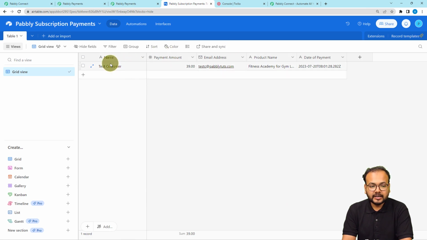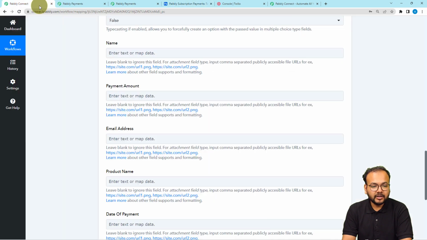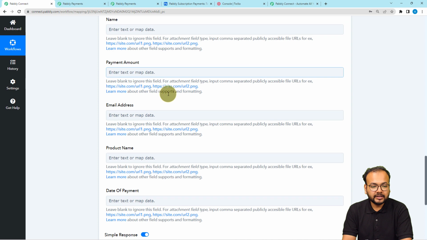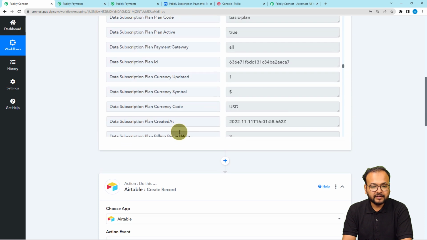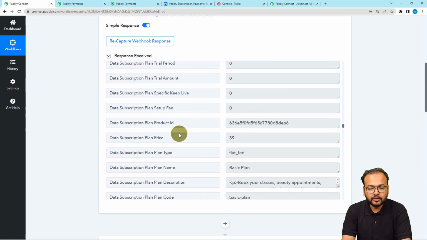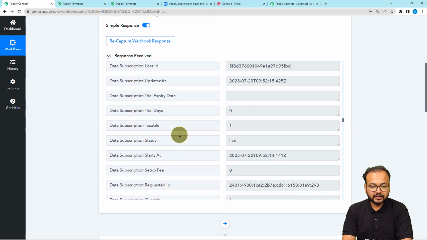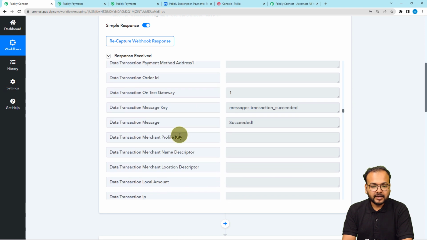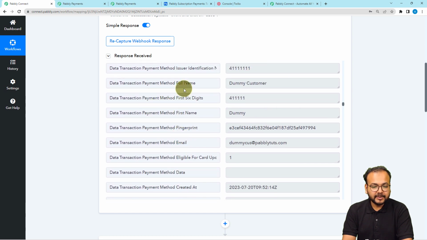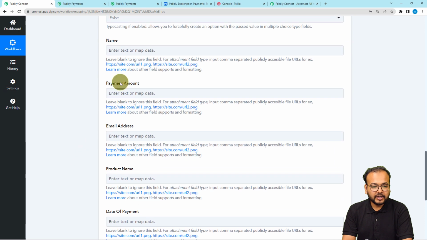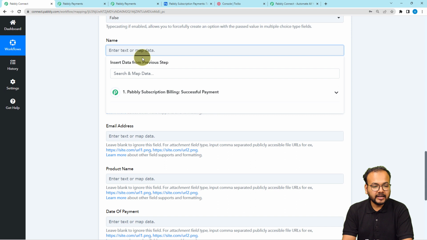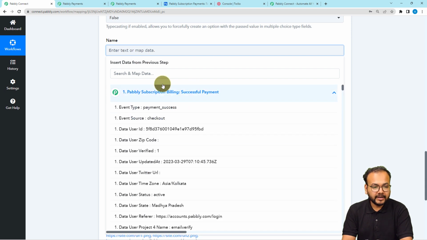So to get this data filled here in these columns, you need to mention or map the values of these fields here in this workflow. So to map the data from the previous step, here you can see we have received the data about the payment and the transaction here in this trigger step, and we have received the data in these labels. So to map this data here in this step, you just have to click here on this name field or any field, and the previous step will appear in this drop down like this, and when you click on it you will find the data right here.